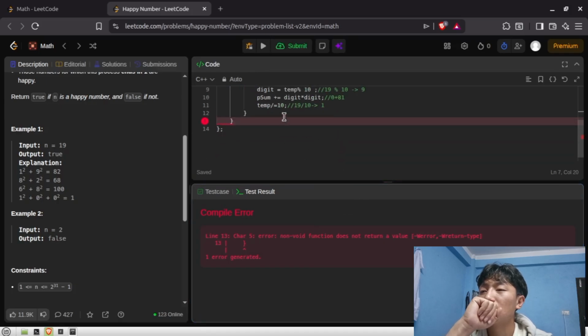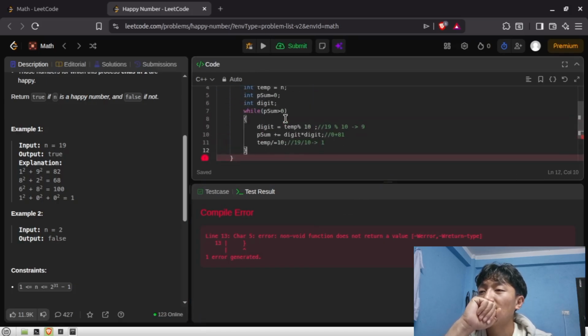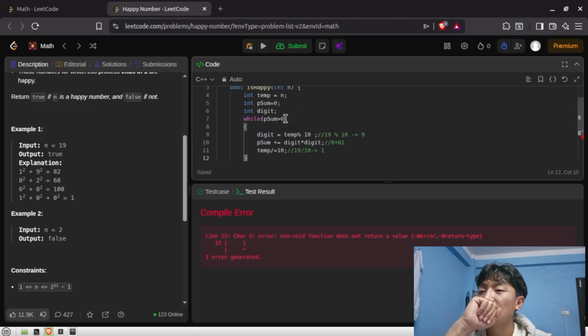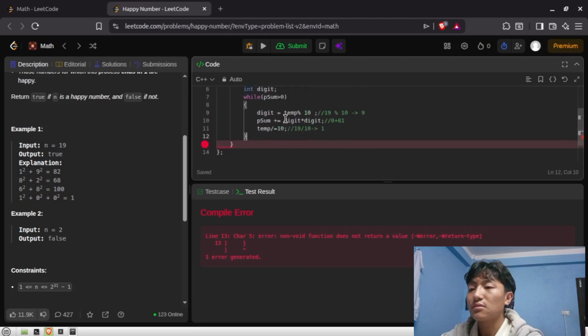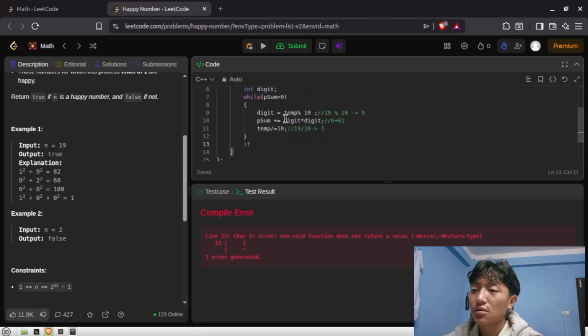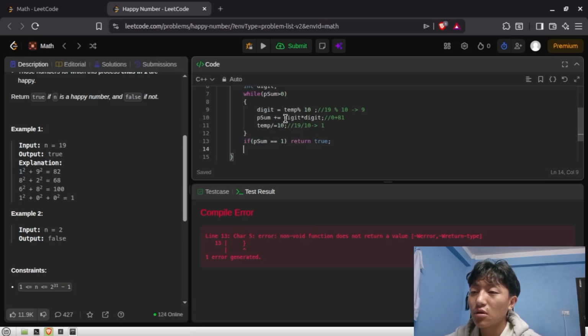Oh, I understand what this means. Sorry. If p sum equal to 1, return true, else return false.